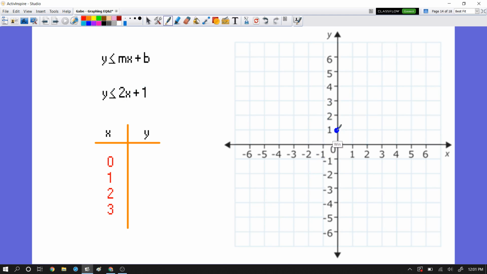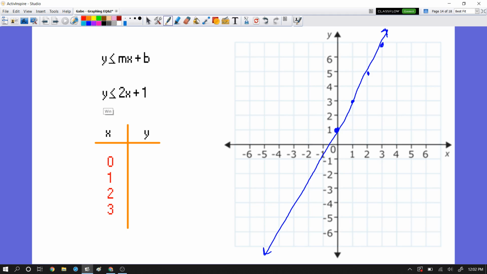Okay, so up 2 over 1, up 2 over 1, up 2 over 1. Okay, so there is a line. And you know how whenever we were plotting on a number line, we did a solid circle and an open circle to differentiate between greater than or equal to or just greater than. The thing that comes into play with that on graphing a line for an inequality is the line is either going to be solid or it's going to be dotted. And that would associate with the solid circle or the open circle.